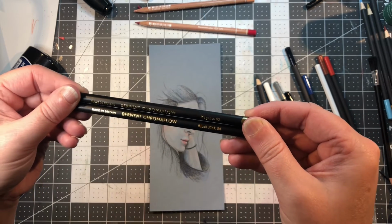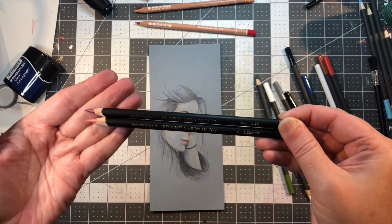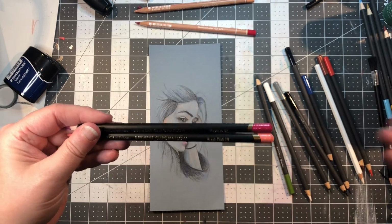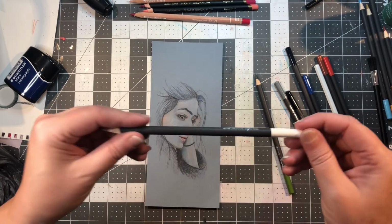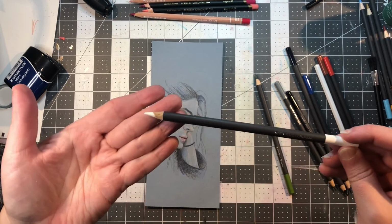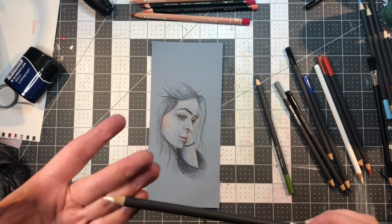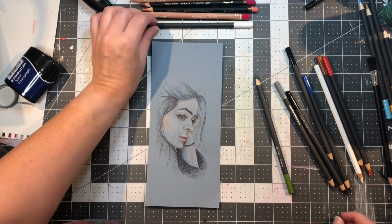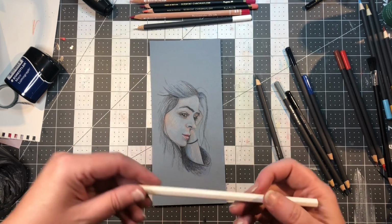But otherwise, I thought they were really nice and I liked them. I would definitely like to try more of these. But yeah, so those were good. The white, of course, was a little bit weak on the SketchBox pencil white. If I finish this at some point later, I might go back and work on it a little more, maybe with more variety of pencils.